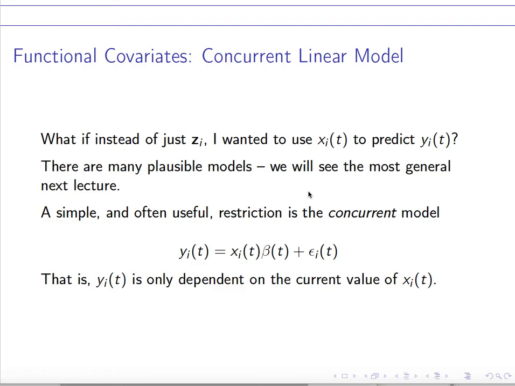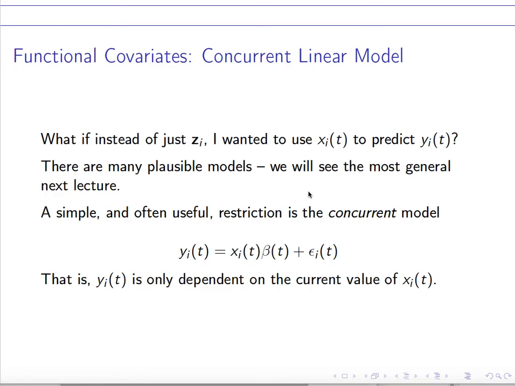Okay, so let's continue on the functional linear models. We know there are three types of functional linear models. The first one is where the response is a scalar and the covariates are functions, so this is the scalar-on-function linear model. The second one is where the response is a function and the covariates are scalars, so we have the function-on-scalar linear model. And the last and most complicated one is where both the response and the covariates are functions, so we call it the function-on-function linear model.